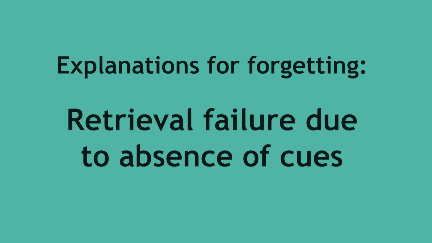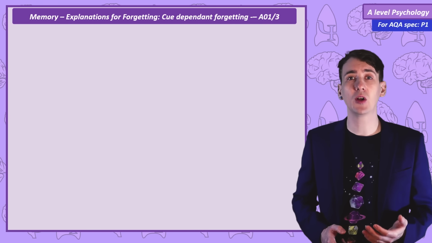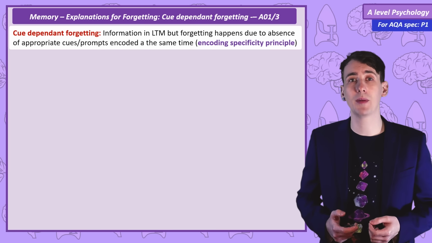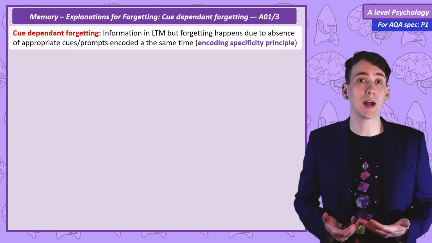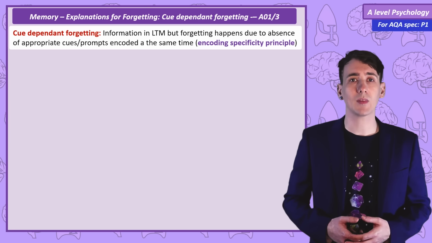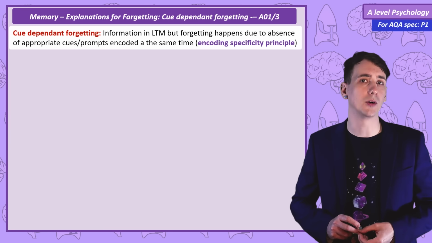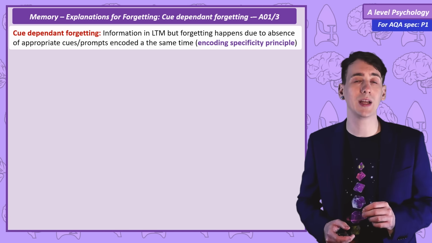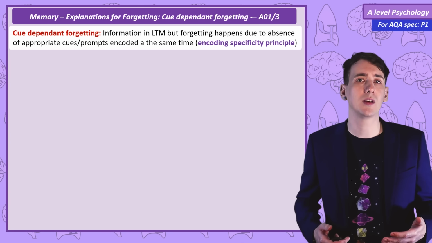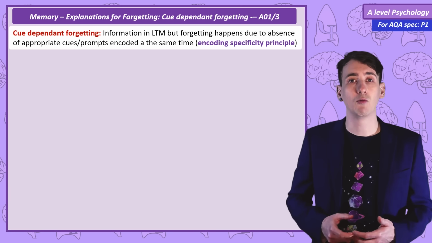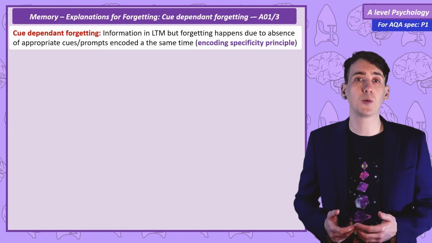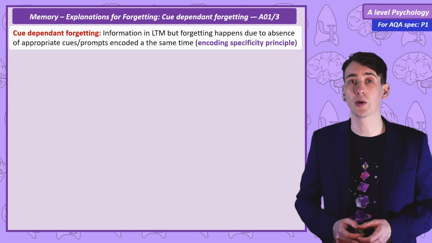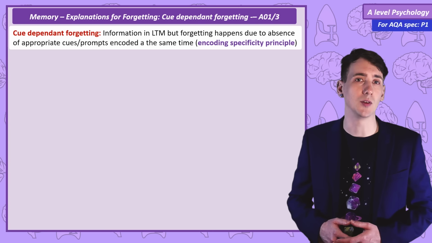Cue-dependent forgetting. We'll come to some more general evaluations in a minute, but first I want to talk about another concept, cue-dependent forgetting. This is when the information is in long-term memory, but we can't access it, because we don't have the correct cues or prompts. This is an idea called the encoding specificity principle. When we make or encode our memories, other contextual information from when you made the memory is encoded along with it, such as aspects of the environment or how you felt when you made the memory. Recalling that memory or forgetting it is influenced by the presence or absence of similar retrieval cues. So there are going to be 3 types of retrieval cue we're going to cover: context, state, and category dependent cues.